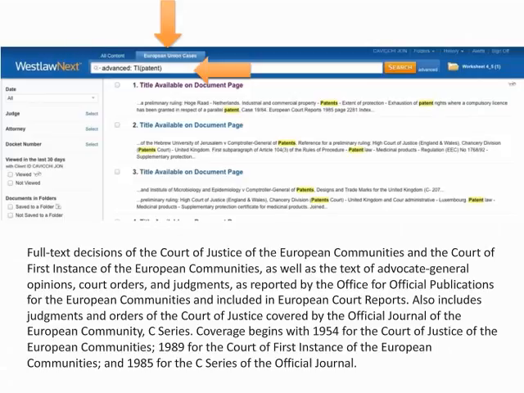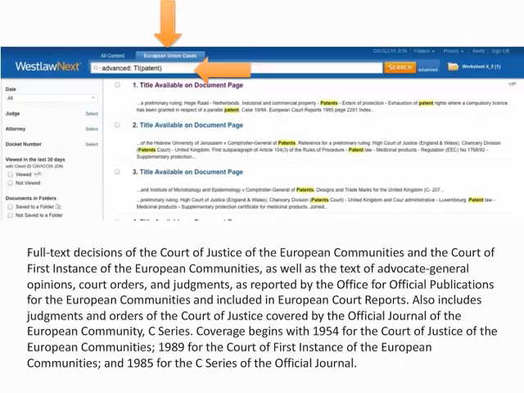Continuing on our examination of European cases, and as I said at the beginning, Europe is probably the most difficult and complex area to put together. It's like a puzzle with different courts, dealing with international and national levels and patent issues. And so what we're looking at here now on Westlaw is a database called European Union Cases.